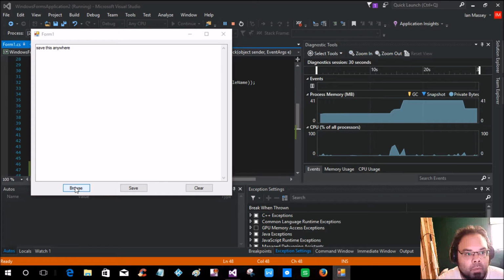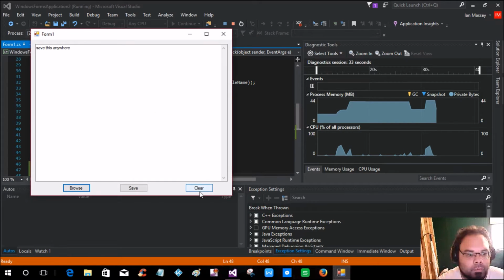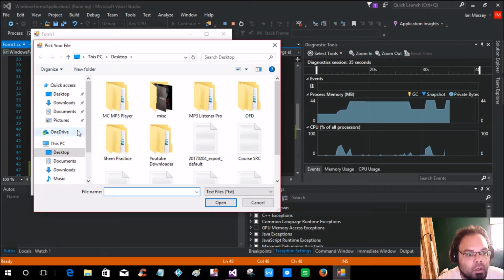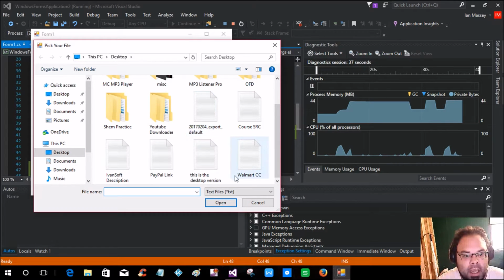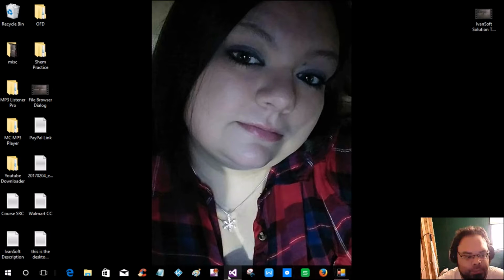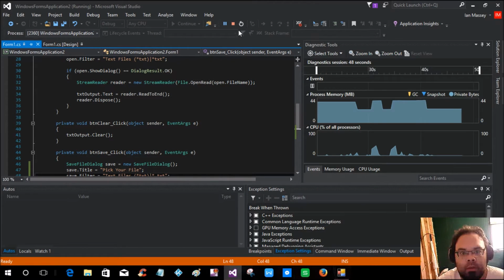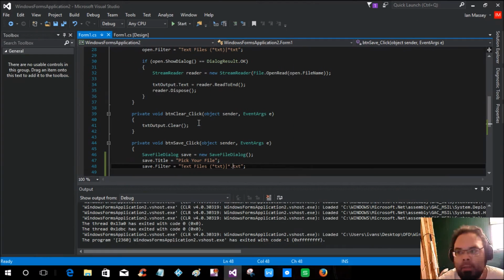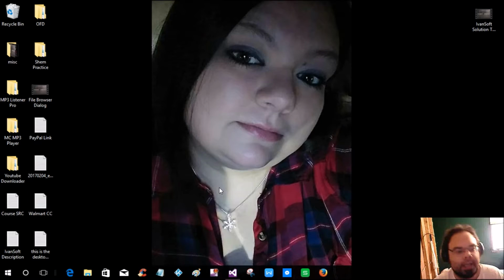Alright, now if we go to clear that out and you go to browse, you go to desktop, and you see you have, this is the desktop version. Now, if I was to minimize this out, this is the desktop version. Now, to show you something, we're just going to stop the application and we're going to minimize it. Just because you had created a document, this is basically a notepad, it just doesn't have file save and all that. And we can do that later on. I'll show you how to do it in another tutorial.